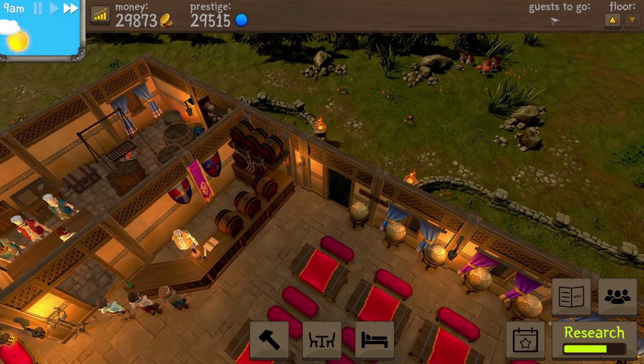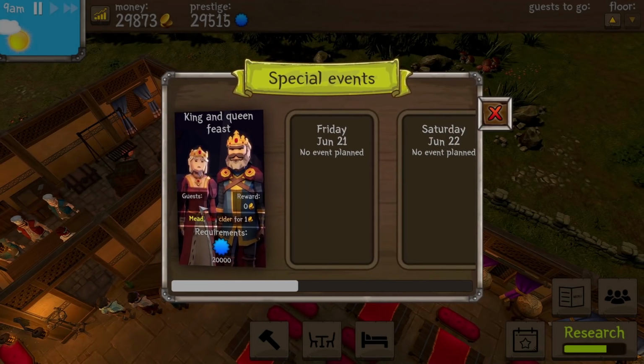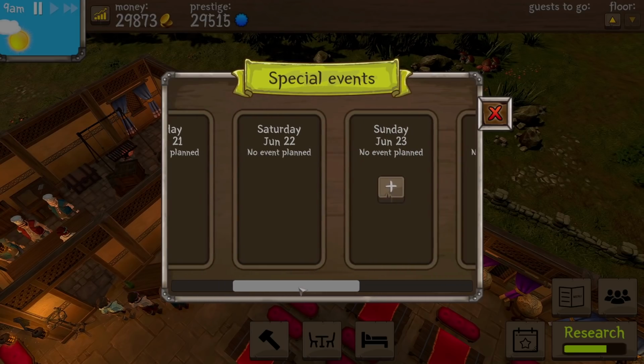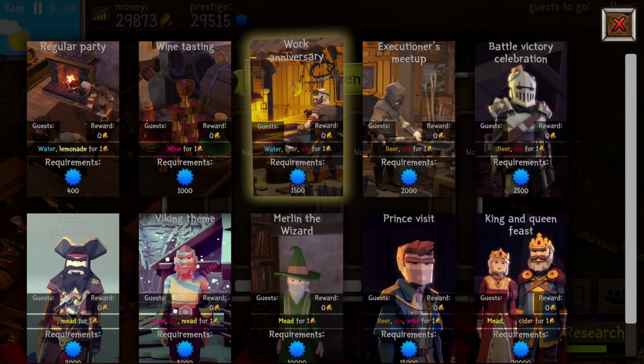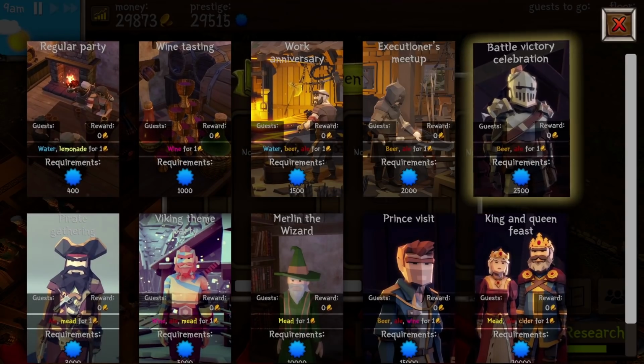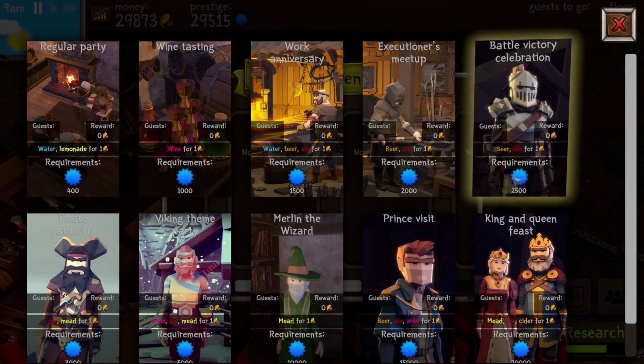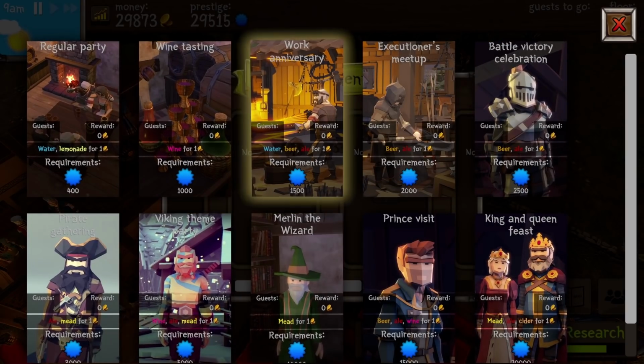Oh, no. No, hang on a minute. Hang on. We have a problem. Guests, nothing. Reward. Oh, no. This is all sorts of terrible. Hang on a second. Yeah, it looks like our save is becoming incompatible. Oh no, this is a bit of a disaster. It was looking so good.